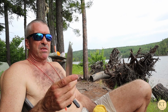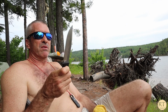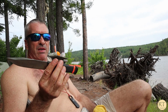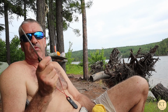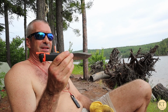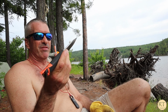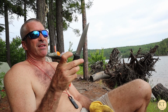I'm not sure if this is a knife that the Swedish Air Force pilots have on them in their emergency kit. I know it's one of the Fjällräven. My clothes are Fjällräven. I've got Fjällräven trousers and a Fjällräven jacket. And this is Fjällräven. I think Fjällkniven means folding knives, so obviously they must have started just making pocket knives and stuff like that.